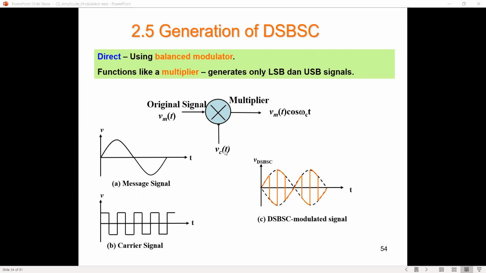Okay, so in the slides you will notice that for the symbol of your information signal, sometimes we use VMT, sometimes VST, but VMT or VST, they all belong to the same signal, the information signal. So this is our message, and then our carrier, and this is the output of our DSB signal. So instead of constant amplitudes here, you can see that the amplitudes of our carrier follow the amplitudes of our original message signal.